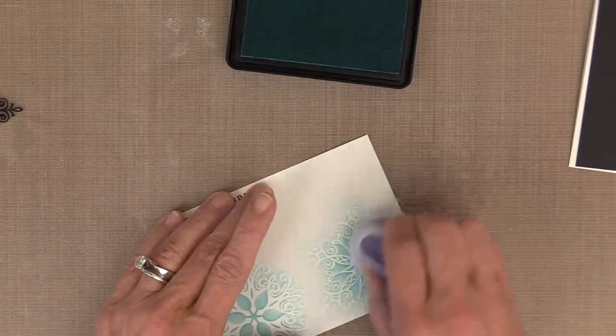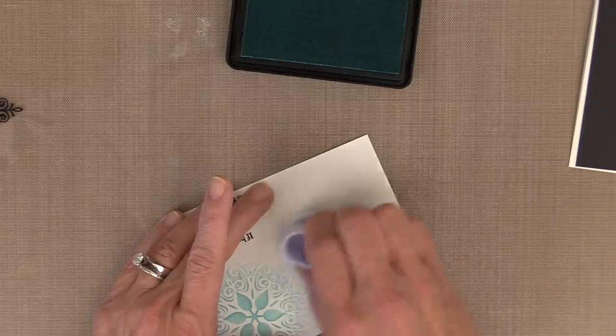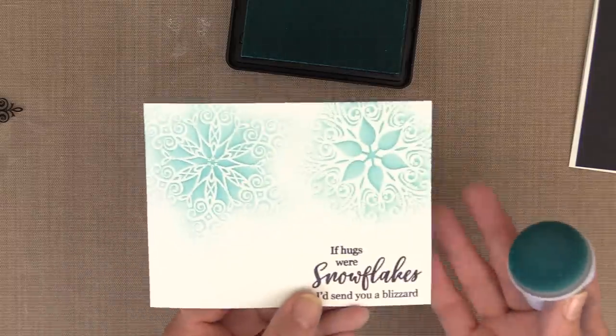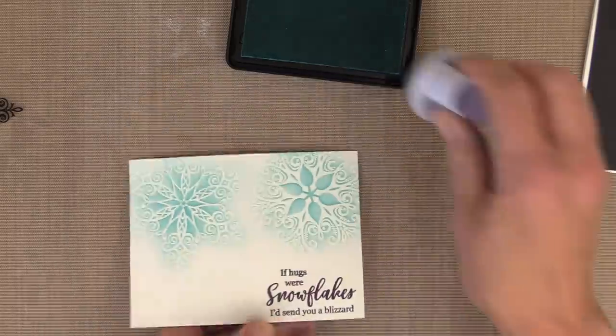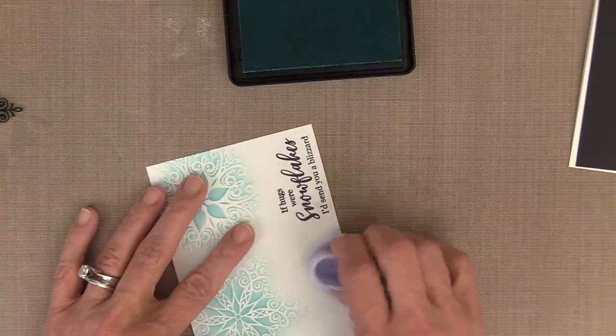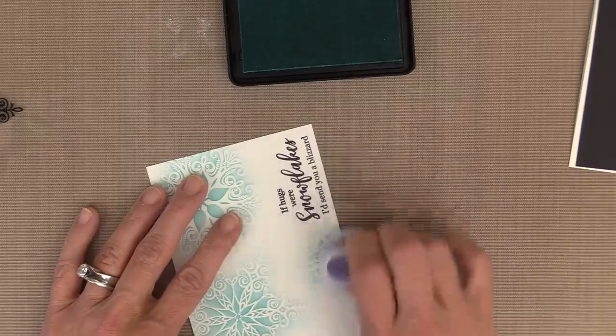Okay. I love these. It's like emerging snowflakes. All of a sudden they start to show up. Isn't that pretty? Okay. And now I'm going to do this one down here at the bottom. Same way, starting in the center and just delicately working my way out.